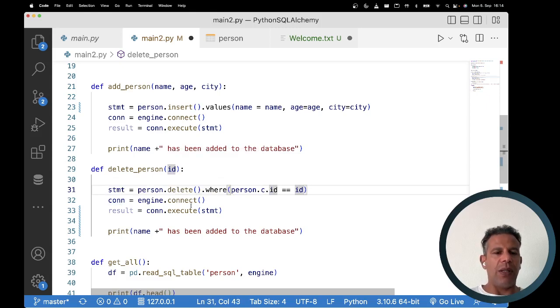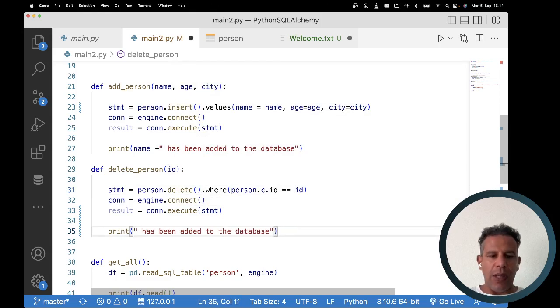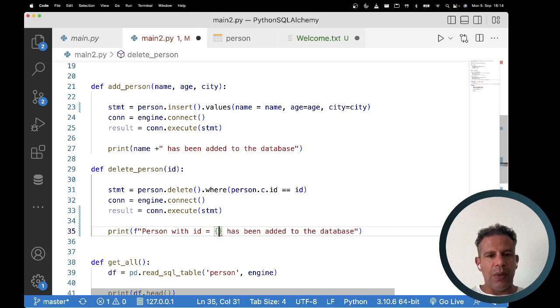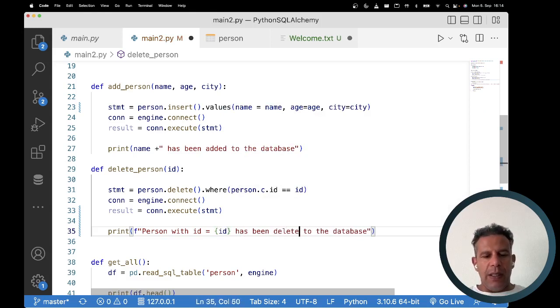And of course, we create the connection and then execute the statement. And we want to add a message: person with ID has been deleted from the database.